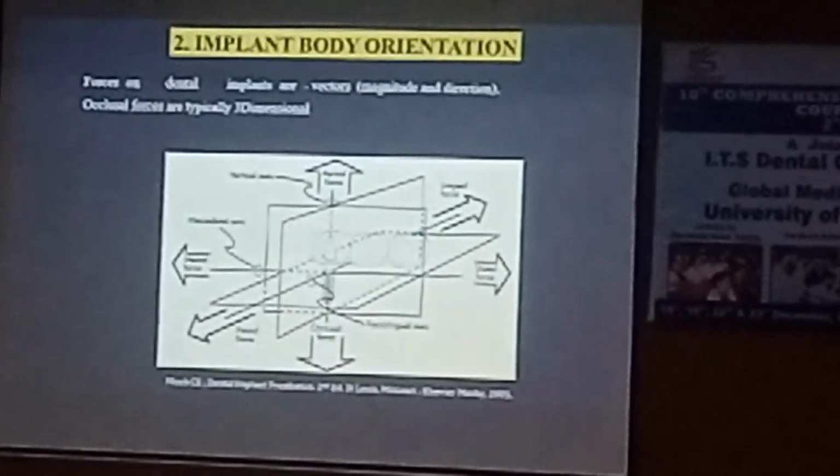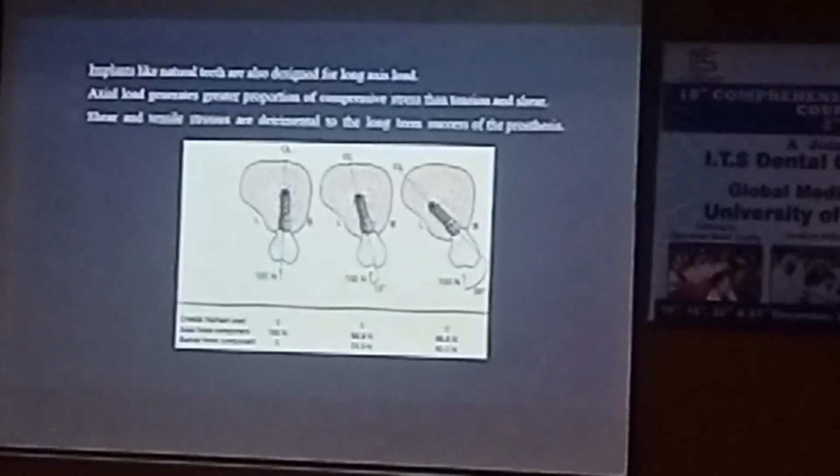Okay, this is just a simple diagram. It shows that all forces fall in the 3 dimensions, X, Y, and Z axis. Clear? We'll discuss that. Now, this is very important. Many times we come across conditions. Suppose I have a chair, you put weight on the chair, will anything happen to the chair? No. But if I try to push this podium from sideways, can I do it? Easily? Same thing, angulated. Either the implant is angulated or the force is angulated.